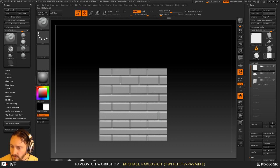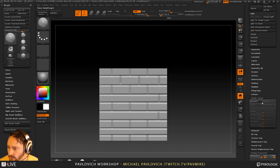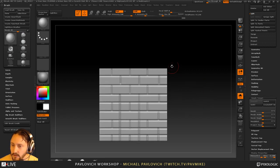And if you wanted to, in this case, you could also go in here to your store morph target, and then you could just go all the way through here and here, and then the rest of this way here, and then you can go to BMO to get your morph brush here. We'll turn on Z Add up to 100, and then you can morph out what you don't like. So that's another option you can do. So here we're going to skip, and then skip, and skip, and skip. That look about right?